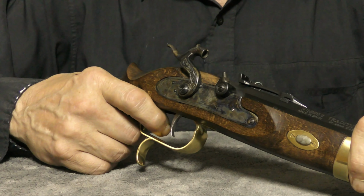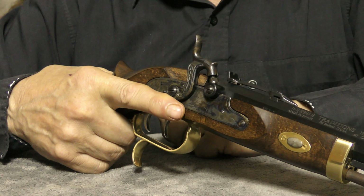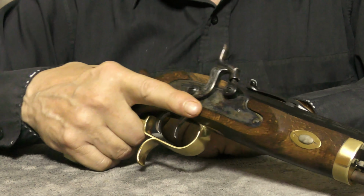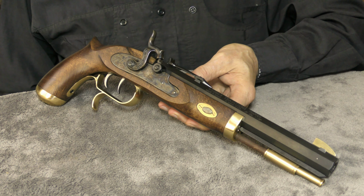This trapper is also equipped with double set triggers. Setting the rear trigger allows the front trigger to trip the sear with a very light trigger pull, or you can choose to shoot it without setting the rear trigger, which will give you a more traditional, slightly heavier hammer release.